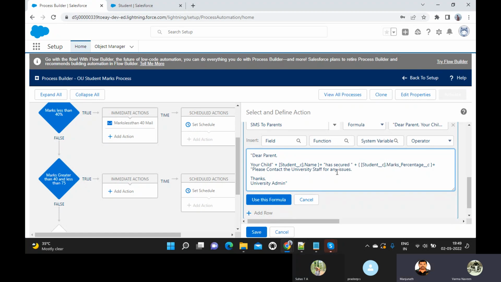Yeah, go ahead, Pradeep. Sorry to cut you. Try this one time. Wrong. I think that should not be in quotes. Closed brackets only, right?